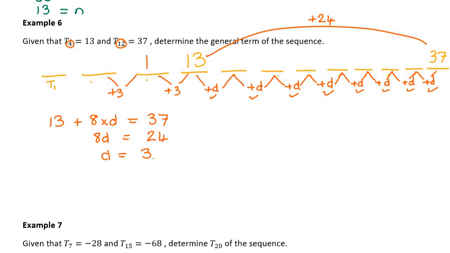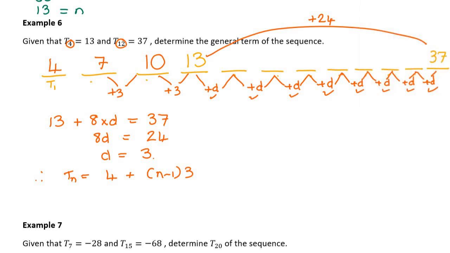So what would I have to add to 3 to get to 13? That's 10. So I'm actually going backwards, so I'm minusing 3. So that would have to be 7, because 7 plus 3 is 10, which means this is 4. So therefore, I didn't do much working to find a, but I know the formula is 4 plus (n minus 1) times 3. Again, you could multiply that out and make it a little bit neater, but there's nothing wrong with that. Okay, now what happens if it was too far?